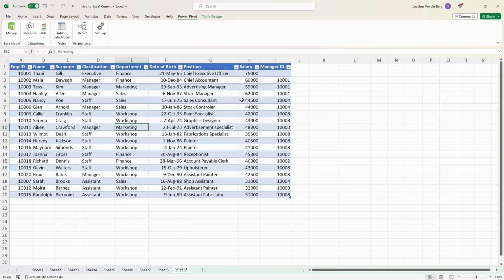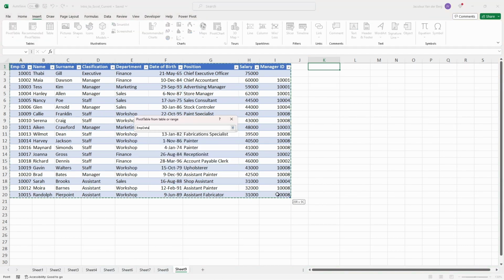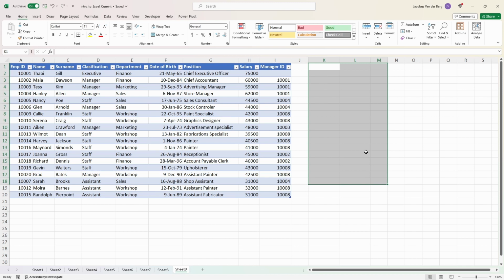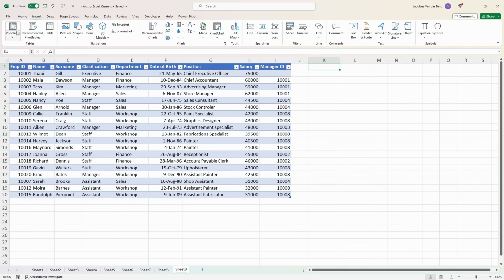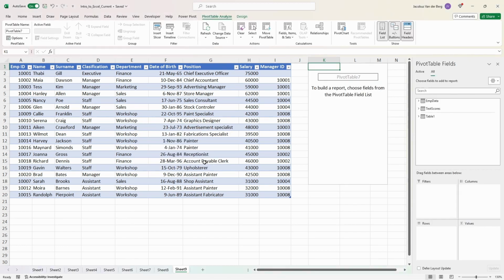For example, if we would have added a pivot table and used the data from a specific range, you will notice that it can only use the data from this specific data table. However, if we create a pivot table but select it from the data model, we will be able to use all the data tables that are added to that data model.